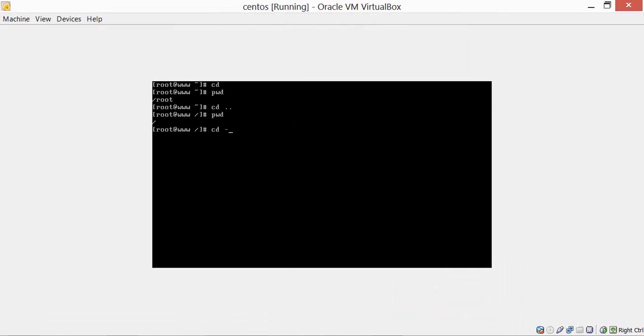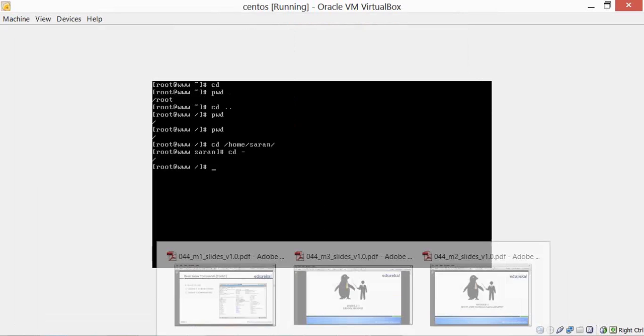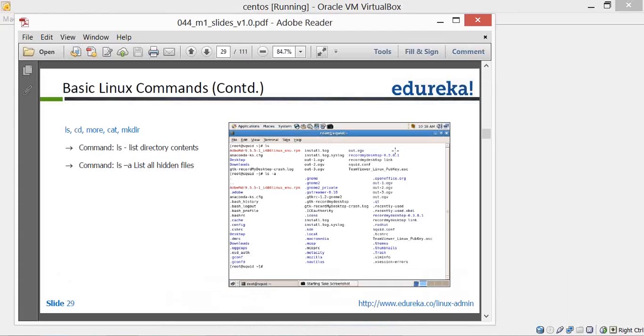If you remember, it will take you to the previous directory, in the sense that say you are in two different structures altogether. Say I am in / and I go to /home. If I do cd .., I'll come to the parent directory, but if I do cd -, it will take me back to the root directory. So this is the importance of it.